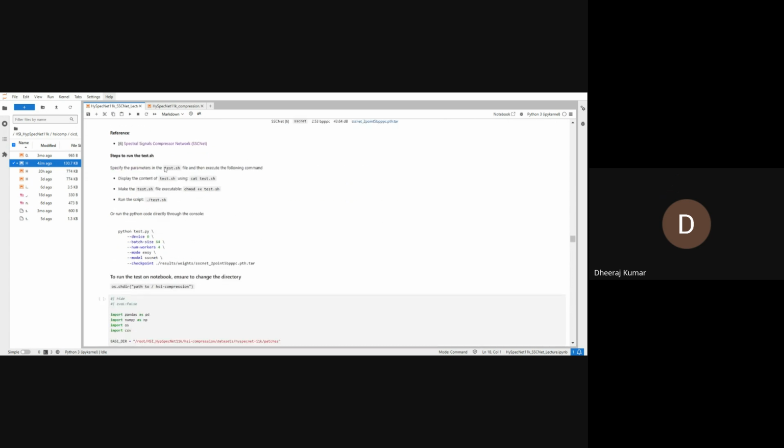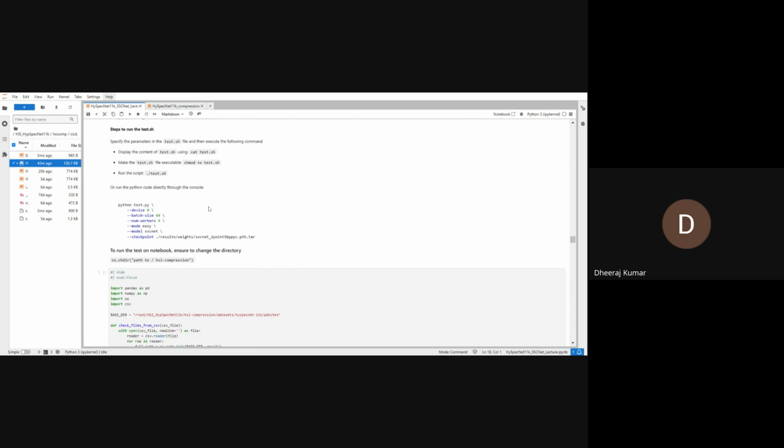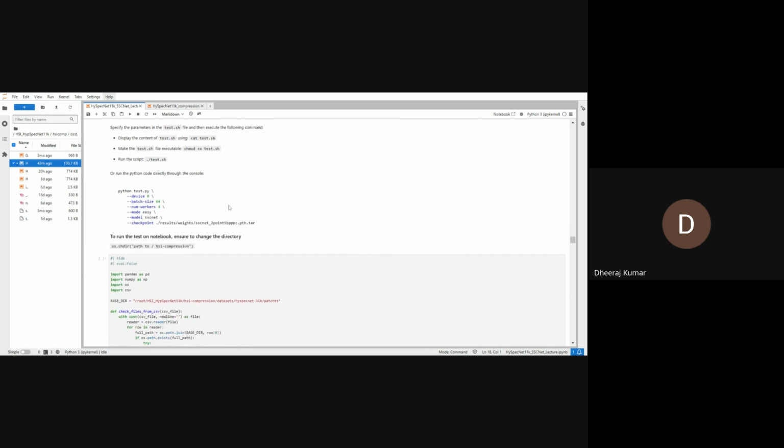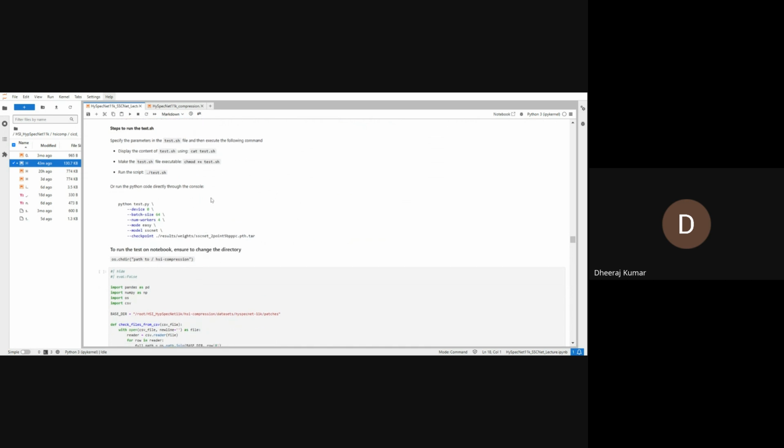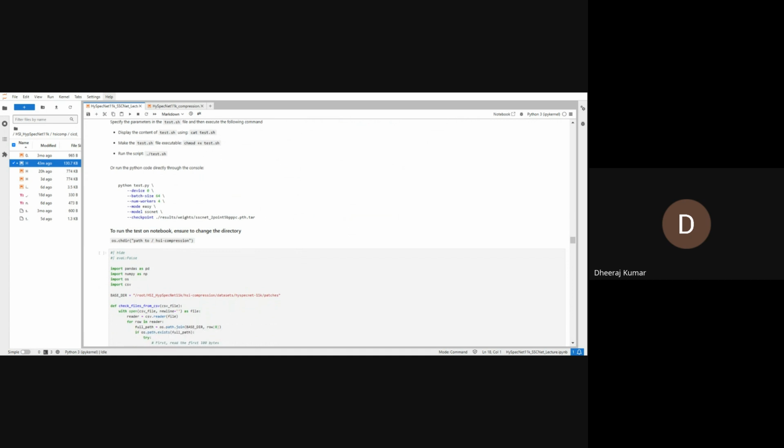So for running the test, you need to run a few commands to make it readable. You will first check with cat test.sh that all the things are there. Then you just change the mode and then you execute test.sh.